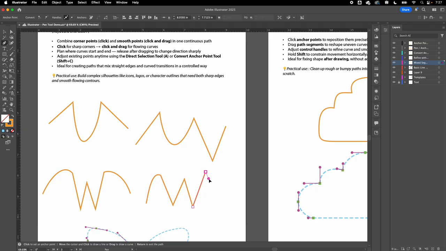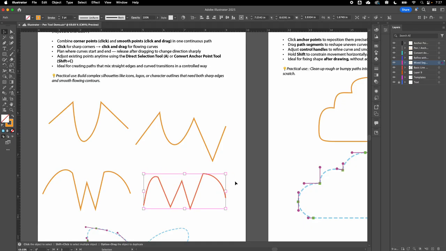So hover over the anchor point, pull out a control handle. And in this case, I need that control handle to go in a slightly different direction than what I had there, so it doesn't curve like this. I want it to curve more like over here, so I'm going to pull it up a little higher, and then this will drop down and under that, and that'll look like I want. And then I can click and drag to finish that off on a curve, press Escape, back to the Selection tool, and then I've got this as a path.